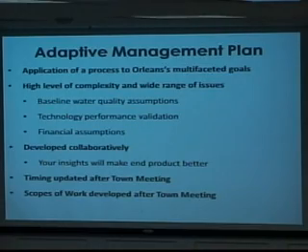You know the complexities there. The baseline water quality assumptions are at a level of uncertainty, so we have to figure out how to deal with that. We have to deal with all these new technologies that nobody's an expert in because they haven't really been applied this way anywhere before. And then we've got financial assumptions, and Mike just showed you how complex that can get.